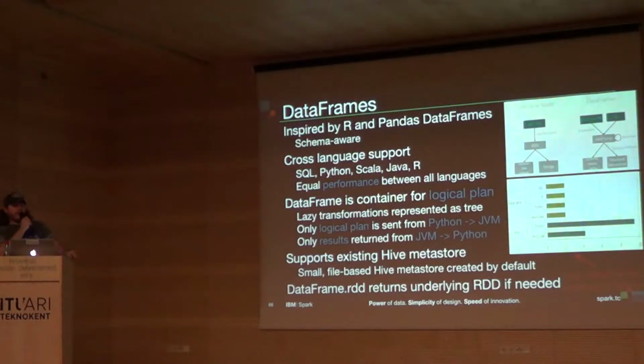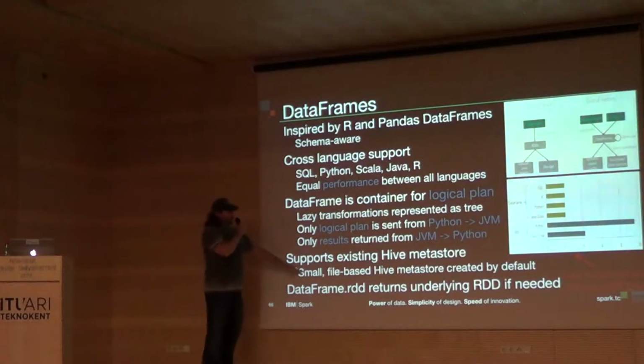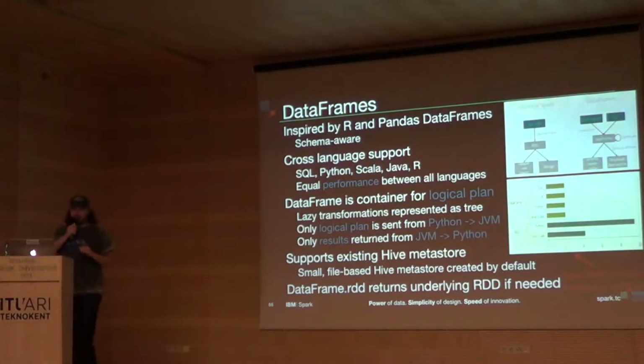So that's where I was saying MySQL gets used, which is why you have to pass in the MySQL JDBC connector, because each Spark SQL command that runs has to contact the Hive metastore to figure out where it's physically going. So if you don't have Hive, that's okay. This tiny little file-based one gets created, and everything is good.